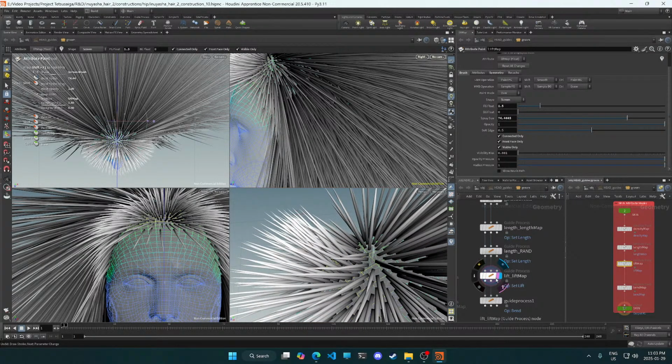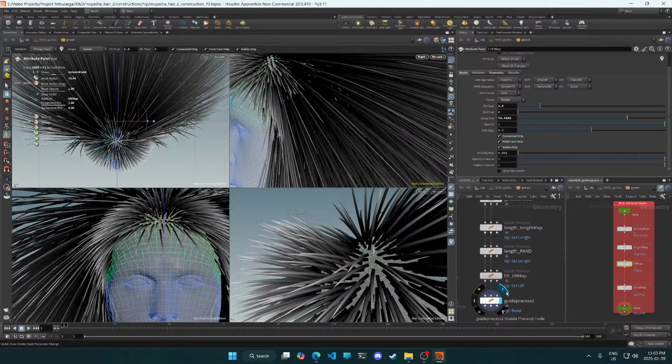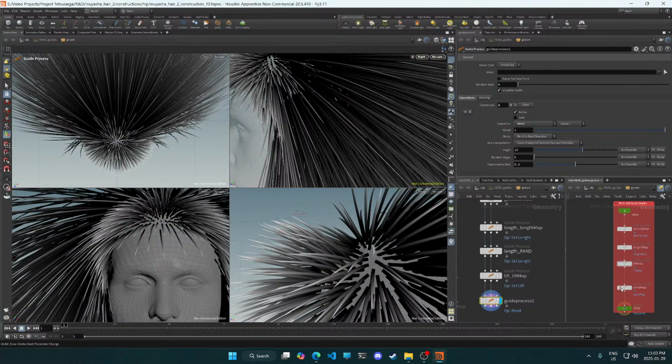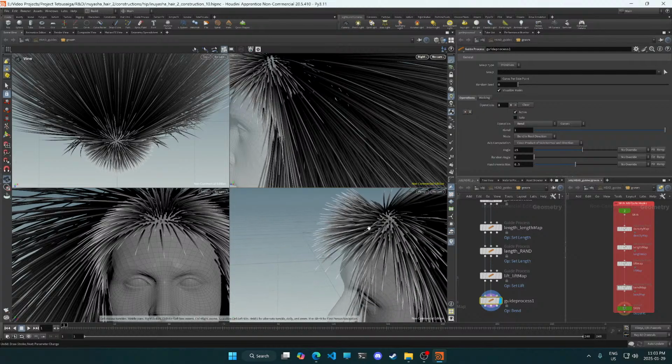That's a little messy, in terms of a bend.